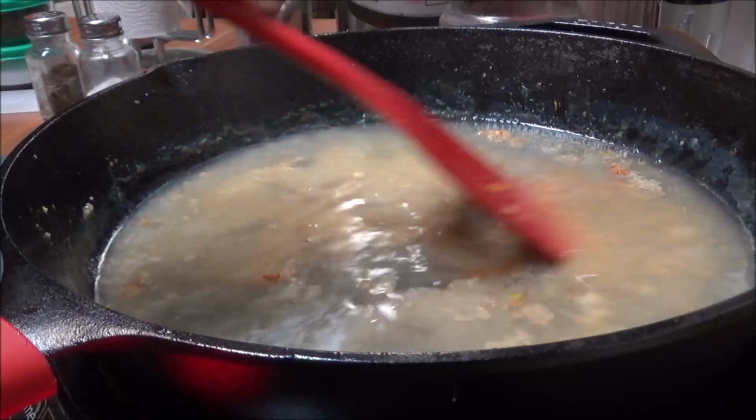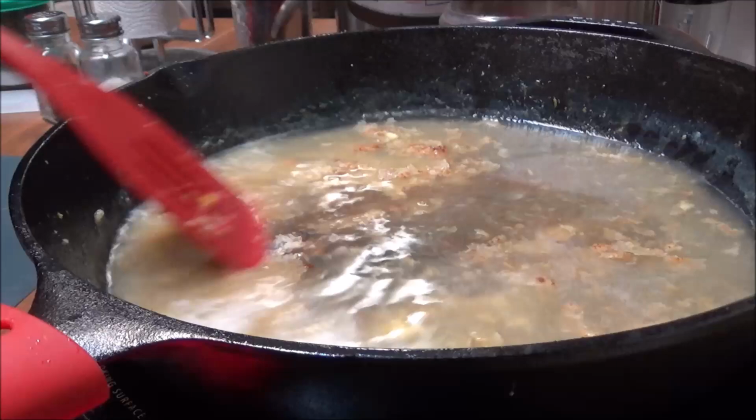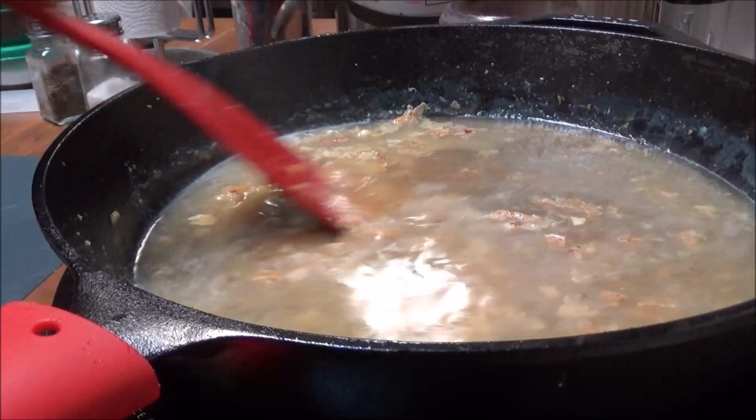But anyway, I'm going to go on and deglaze this pan. You can see once it gets hot, it's the eggs and all, and then hopefully the bacon is going to come off. And then I'm just going to rinse it all out and dry it off, then put the oil on it and put it in the oven for 30 to 45 minutes. And I'll bring y'all back and show you what it looks like.